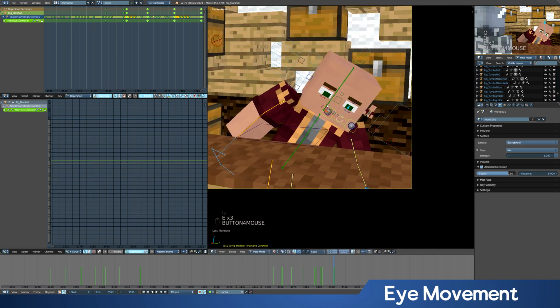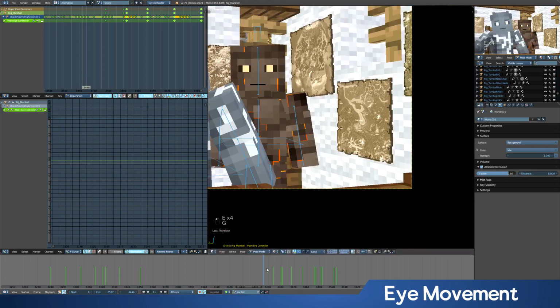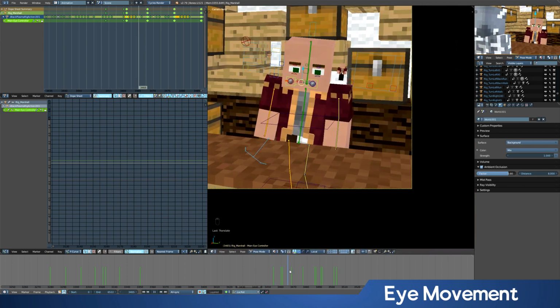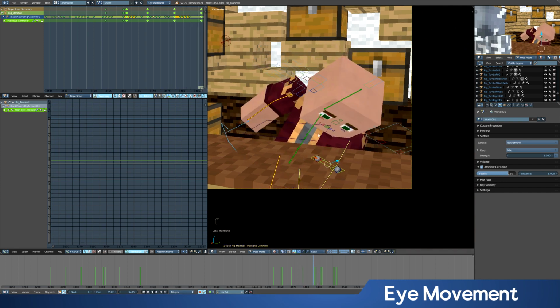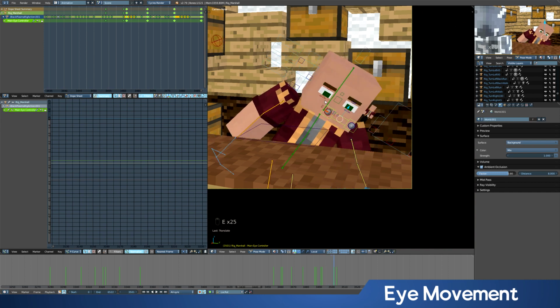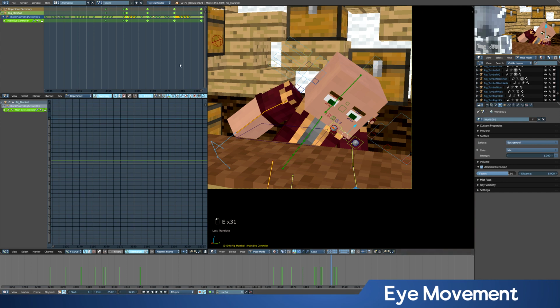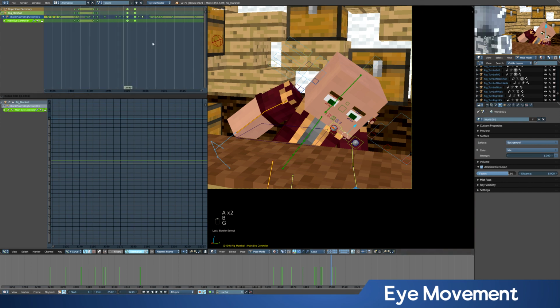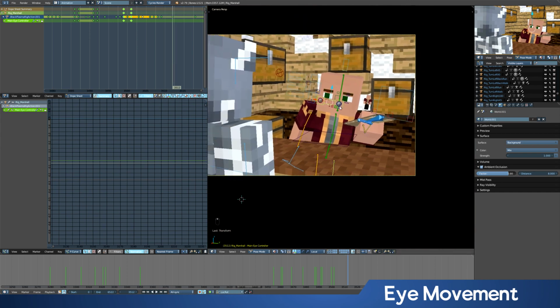In this case, he's going to be looking way more, so I'll go definitely 2 frames. Then he's looking back at Sen. So now if I scrub back through this, he's looking at them. His eyes look down there. You get a little bit of him looking around right there. You can see that very subtle, but you get that little bit of just looking around at what he's doing. Then as he's picking it back up, he looks back towards them. In fact, I might even have him look back towards them a little sooner. He's reaching for it. Then he looks back towards them.